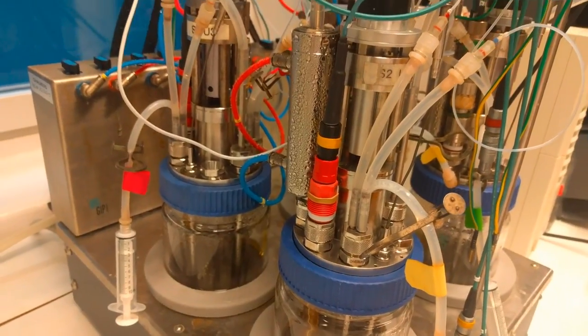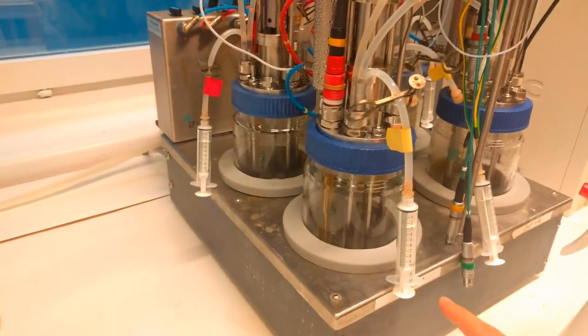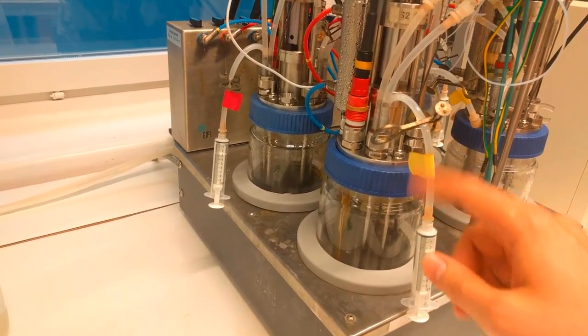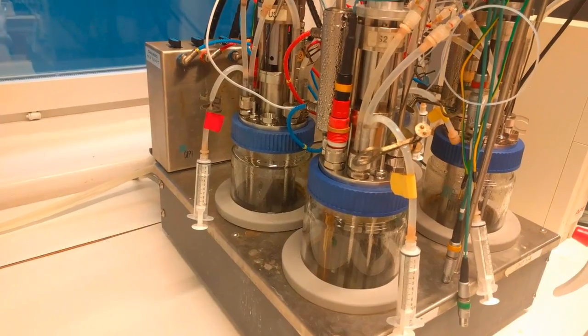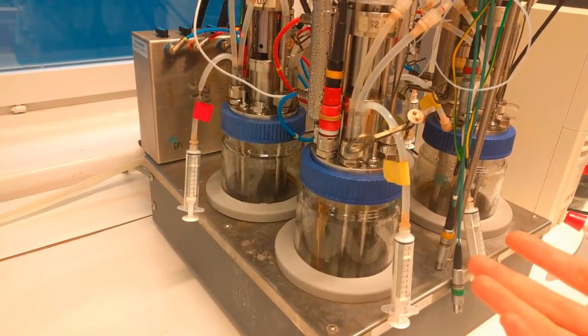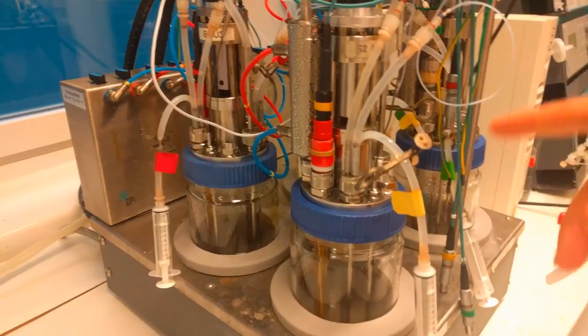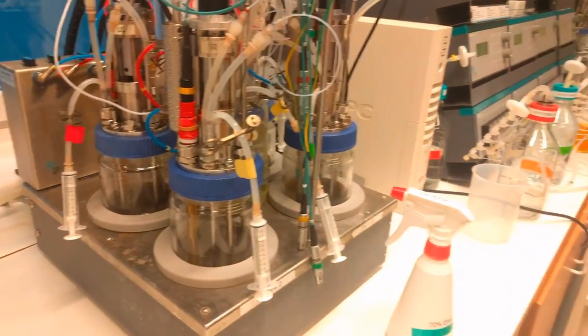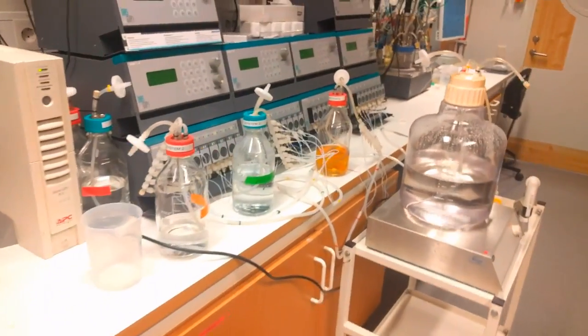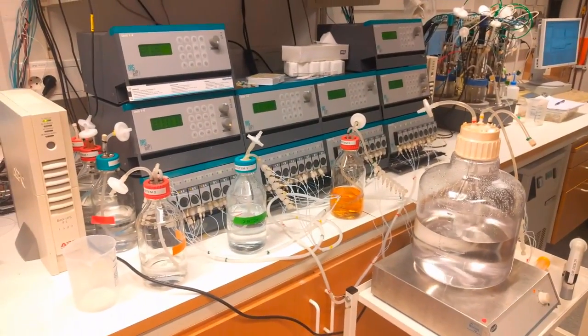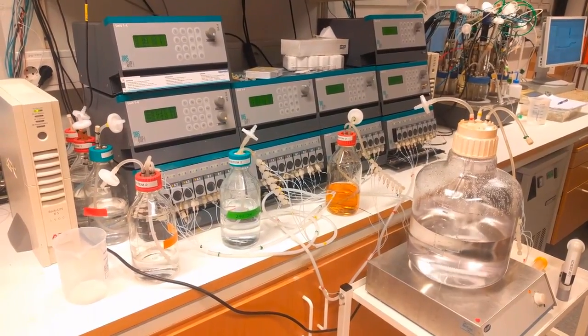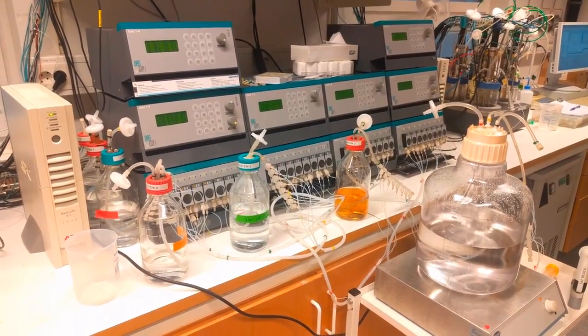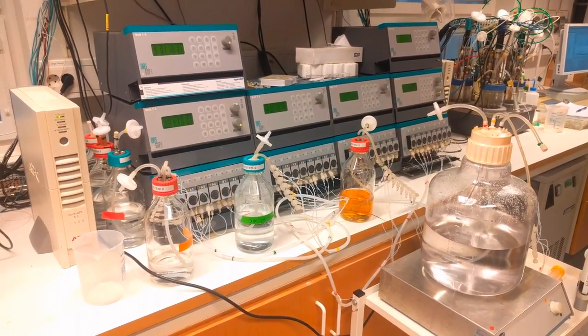One more thing to point out here is going to be this syringe that's hanging off the front. This is where this fermenter was inoculated. The experimenters put in yeast in this case, budding yeast, and they've pushed it in through the syringe at the very beginning of this reaction. This whole vessel is sterilized, and then we push in our yeast to start things off. The fermentation room - lots of computers, lots of equipment, lots of technology - but all of this works together to allow us to control our vessel and our reaction.